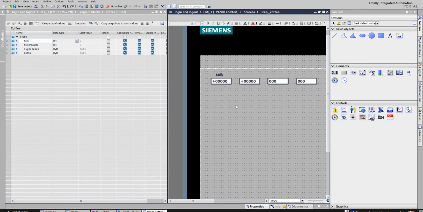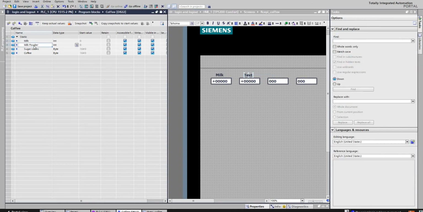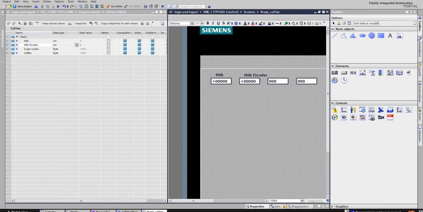So now again we need one more text field over here. Just go, copy milk powder and paste it here. Okay, and over here this is the milk powder.